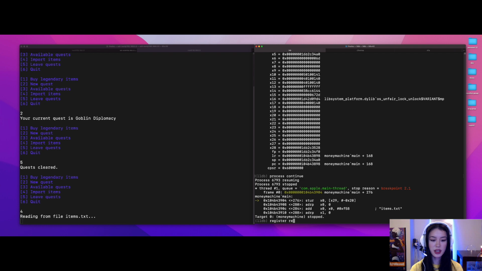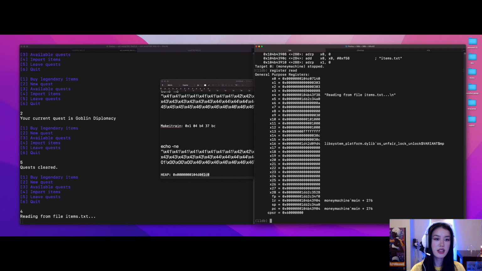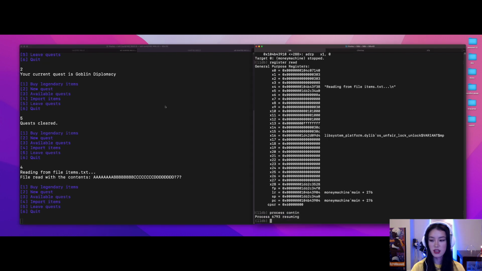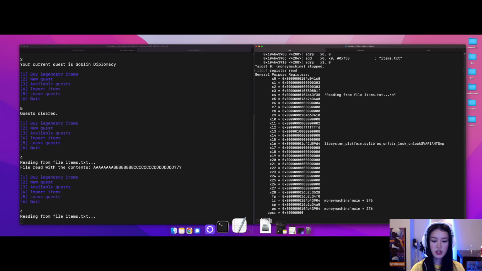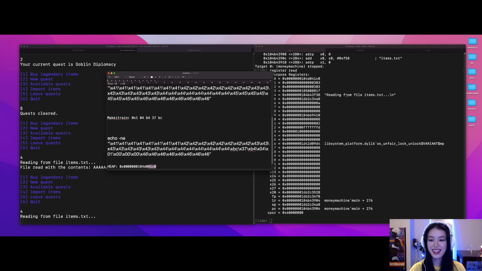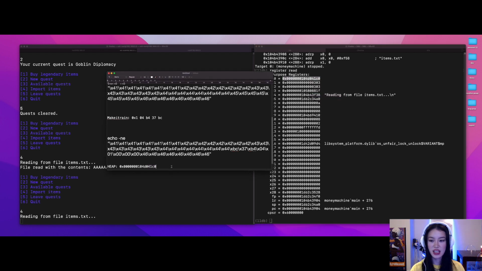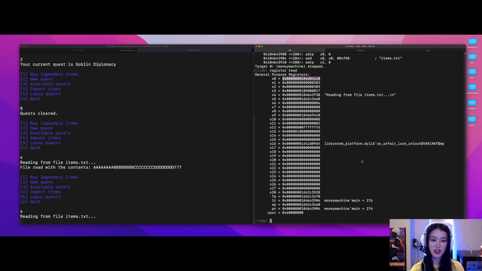Now we're going to go register read and check the address on the heap. So the heap address we want is 41C0. We're at 7140. So we're going to keep continuing the process until we get the same area. Because I have the brain of a fish, I just looked at the address and I forgot it straight away. Okay, so that is now the region of the heap that we are going to write items.txt to. And just to make sure we are writing to the same area, alright, sick. We are writing to the same area of the heap.